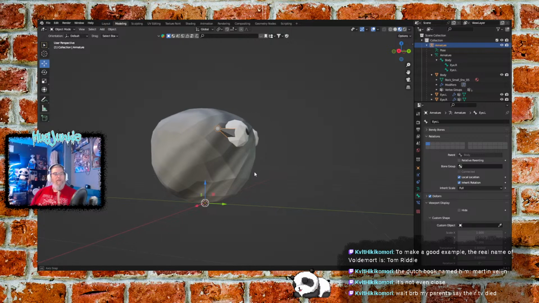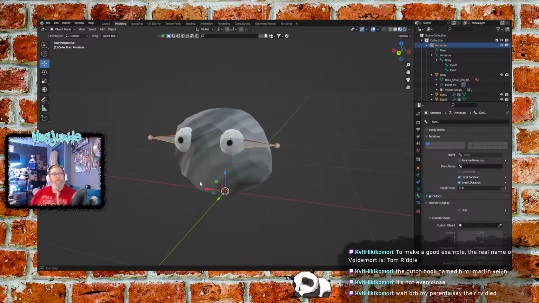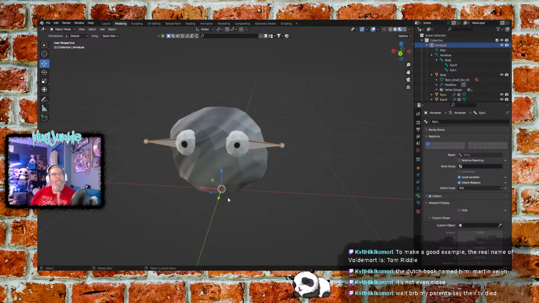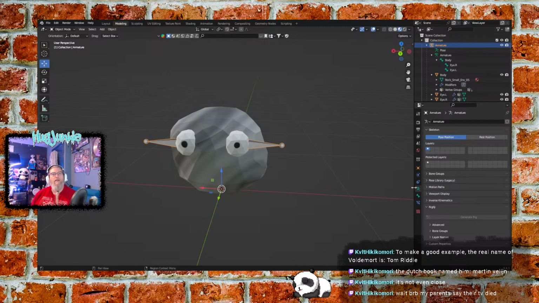What do we do with a better rock texture? What do we do with animations now? That's armature.